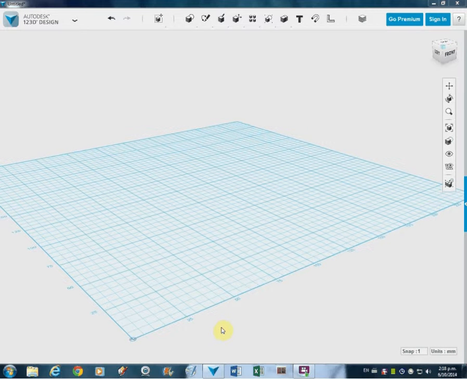Okay, so what we're going to do now is look at primitives. What's a primitive? Let's just go up to this menu up here. There's your primitives menu, and there's a bunch of things in there: box, sphere, and so on. These are primitive objects, and you make other objects using those primitives.